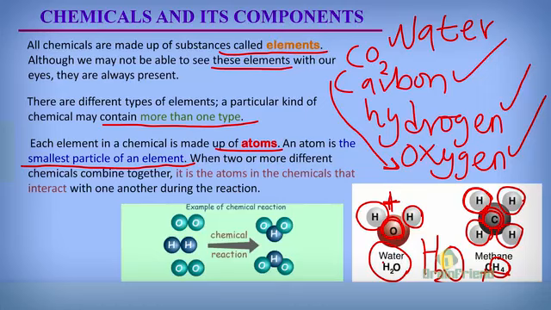Usually, during a reaction, the reaction we described earlier, or when chemicals react, it is the atoms in their elements that interact and combine with one another. So the reaction between hydrogen and oxygen to form water, we say it is the atoms in these elements that interact and combine with one another.